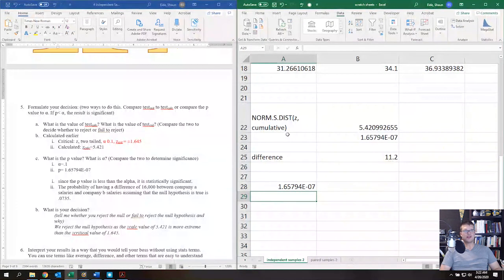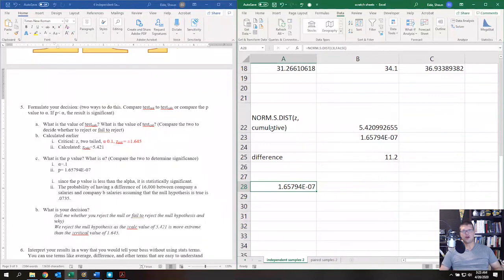and this is going to tell me that the probability of getting this particular result is 1.6579 raised to the negative 7th. So in other words, put 7 zeros in front of that, and that's what you've got. So the probability of this occurring is very low. And I hope that you take the time to practice this, the NORM.S.DIST. This formula comes in handy quite a bit, especially on your quizzes and exams. If I ask you for the probability of a particular calculated value, then you have the ability to do that.